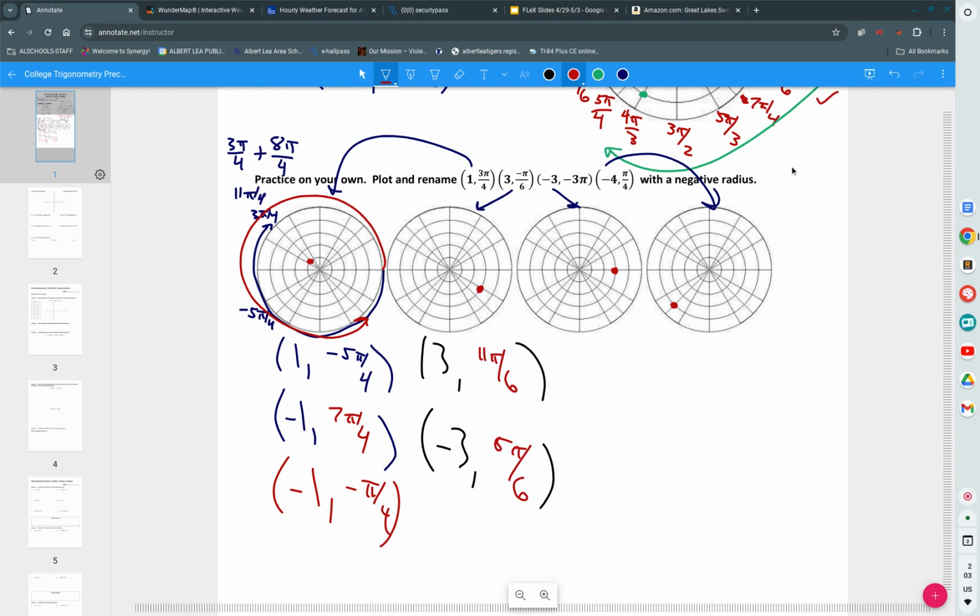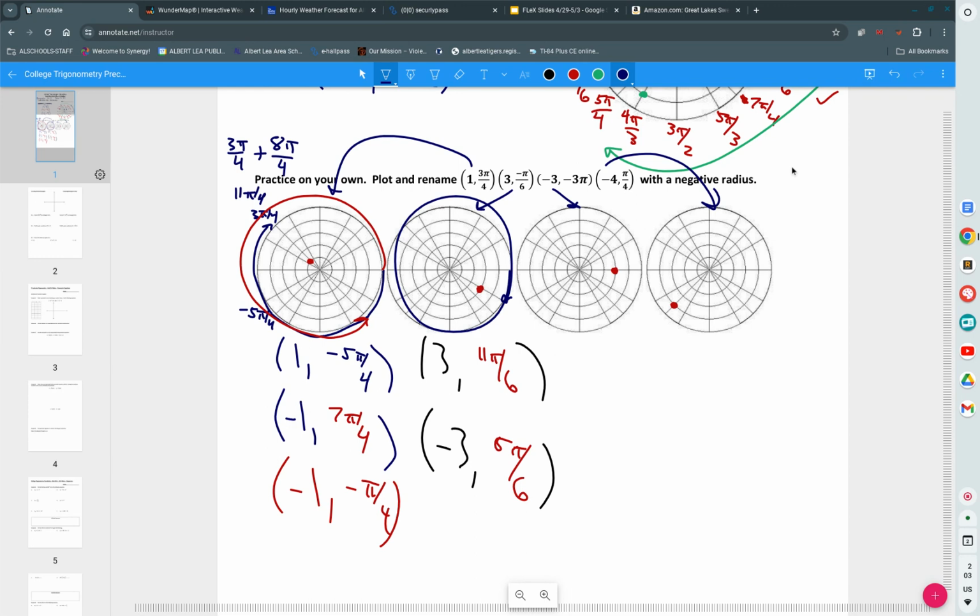Somebody else do something different? Did negative 13 pi over 6 on the bottom. For this one? Does that not work? Wouldn't it be positive 3? So negative 13 pi over 6, I believe, works here. If you traveled negative 13 pi over 6, that would bring you right here, and then you would want to move 3 units in that direction. Okay, I was thinking positive.